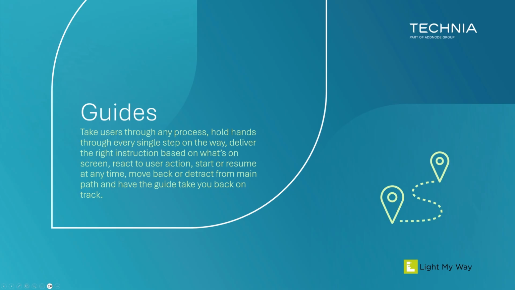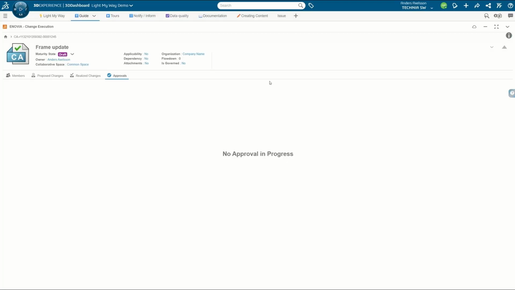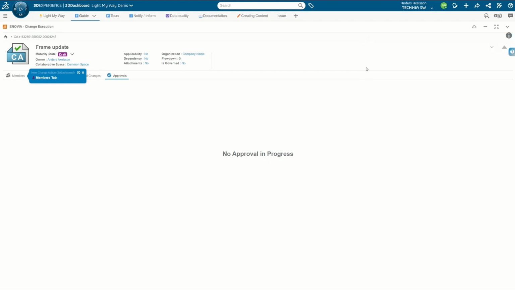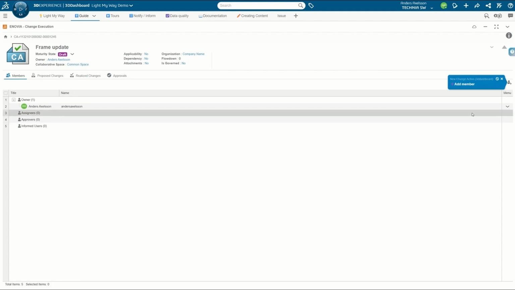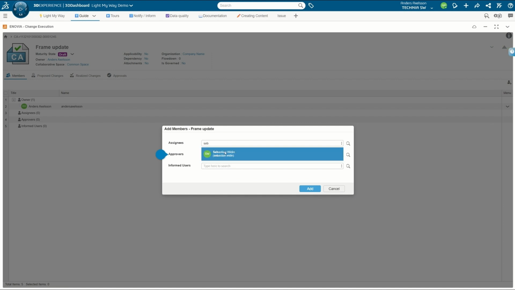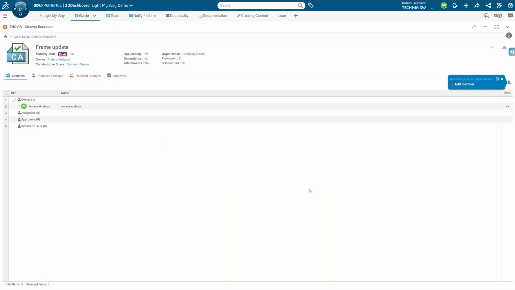Makes sense. Now, you mentioned context. I know a core part of Light My Way has always been its interactive guides. Can you remind us about those? Yeah, absolutely. Those are really foundational. Think of them as step-by-step walkthroughs. They're specifically designed for those more complex processes or things you don't do often. So instead of reading a manual, it actually guides you in the application. Exactly. It appears right there, showing you where to click, what to enter, step by step. Interactive help, precisely when and where you need it. Okay, that sets the stage nicely.